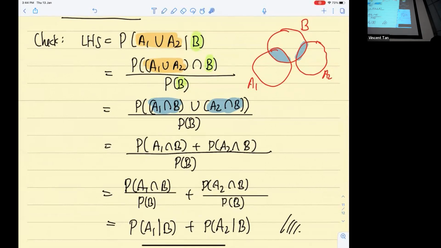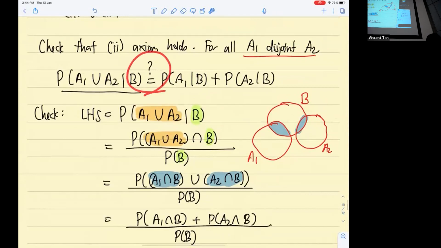Let me go through this one more time. From here to here, it's just the definition of conditioning. You need to intersect B with this orange set, and the division by PB is carried all the way throughout. Until this point, you look at this expression here, take this as your A, and apply the formula once again. A given B is A intersect B divided by PB. So here we have verified axiom 2. We have verified this equality here.